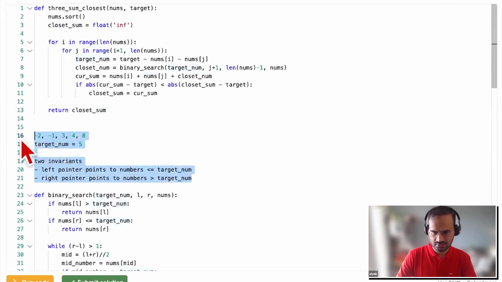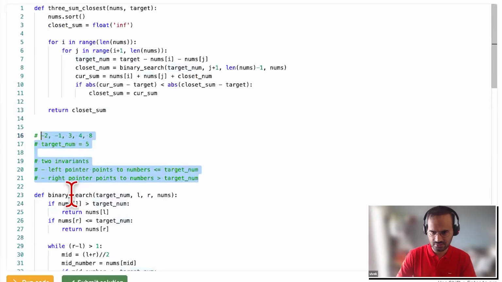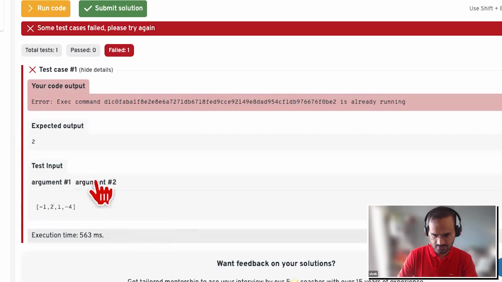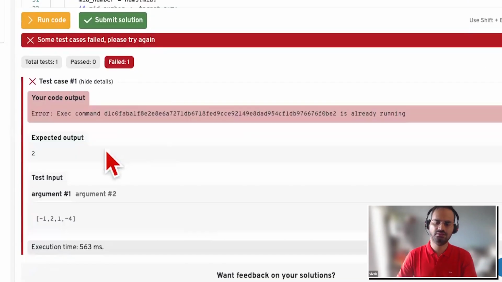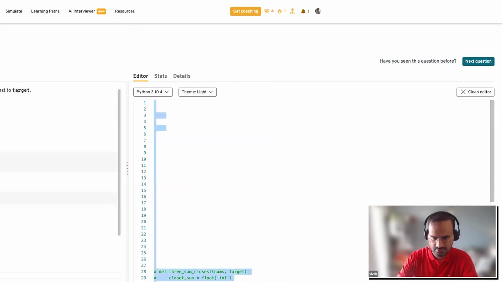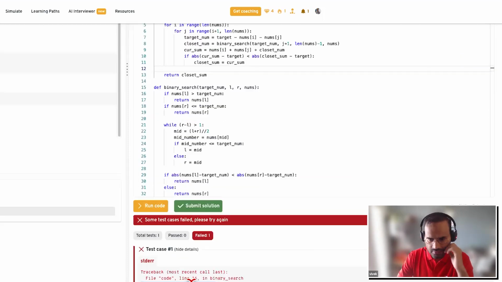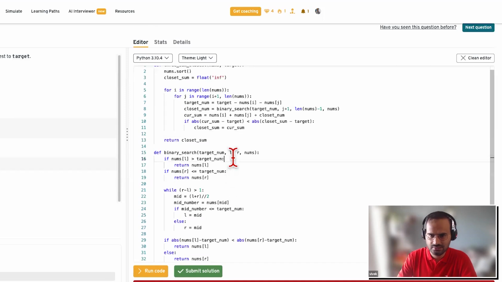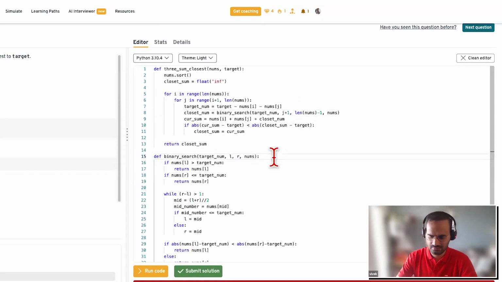So now let's take all of this and comment this out. Now we can run this again. We have a problem. Let's see what the problem is. So the execute command is running with the expected output, and let's look at this. Let's clear this. We can remove some of these. Okay, so we have some issues. This is good. In line number 16, it's saying list index is out of range for what we are passing here. This can happen. If you are at the end, then you can just return the closest number. Yeah, I think here it's better to do something like this.